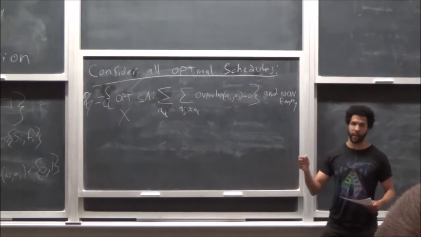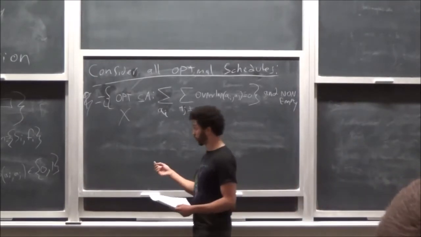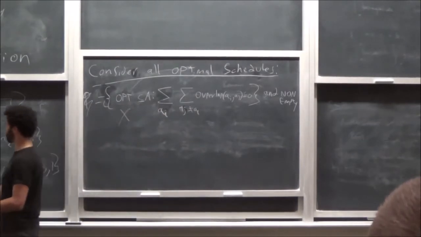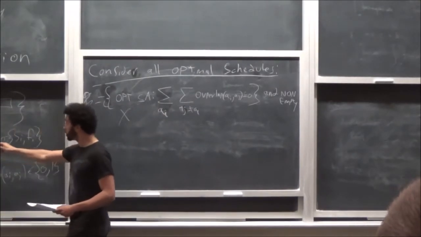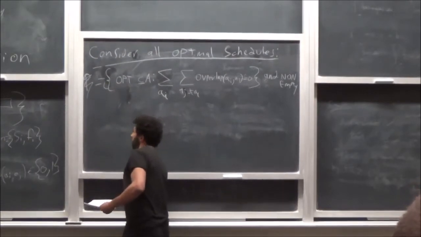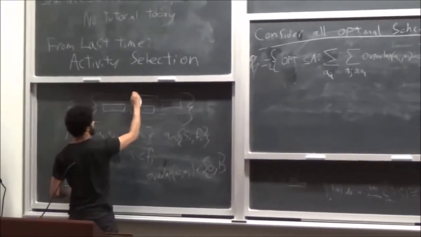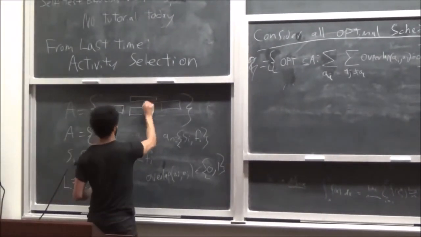So all I'm saying is that when I write down x, then I'm talking about the schedule. So I'm talking about a specific arrangement of items. An example of OPT in this set here. Actually, I think it's exciting. Let's give 2 examples that we can just do by inspection.